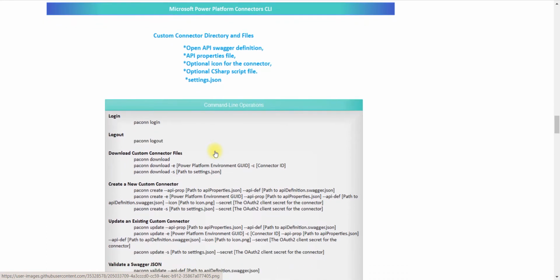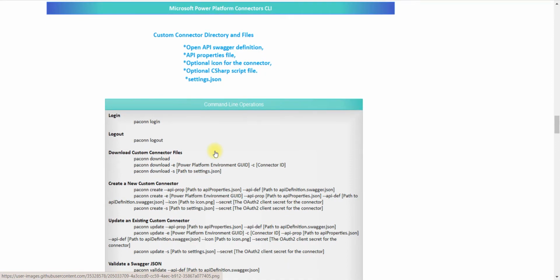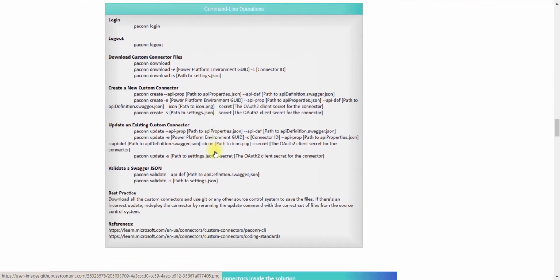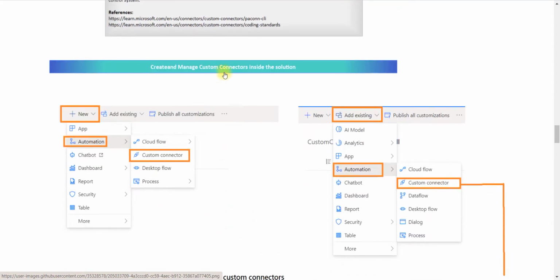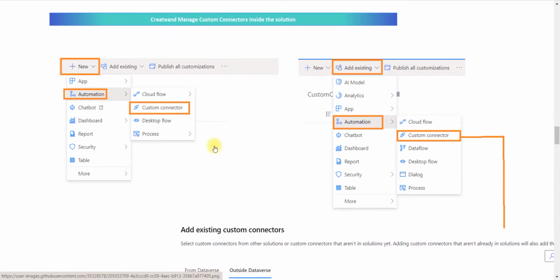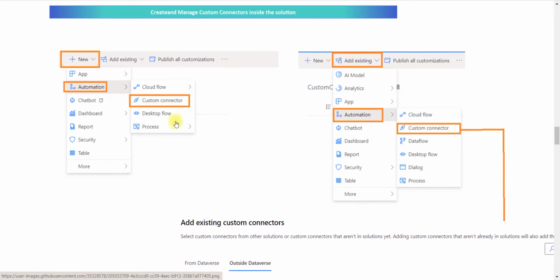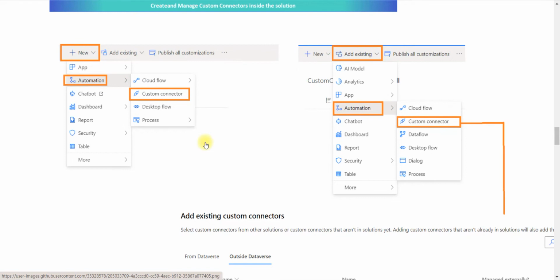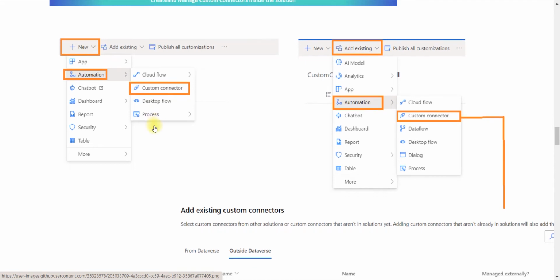One important note: whenever you are creating custom connectors or any flows, just maintain them under a solution, right? So we'll talk about how to create and manage custom connectors inside the solution. If you go to Power Platform, Power Automate, just go inside the solution and click on New.